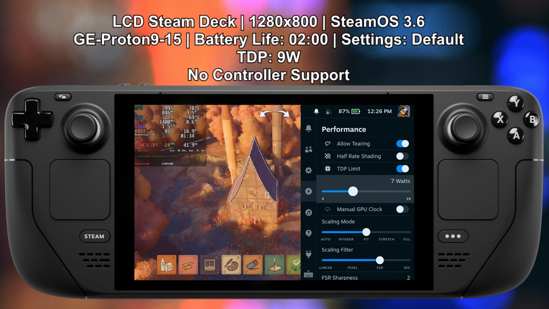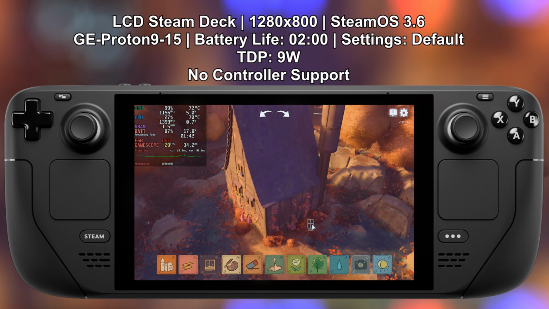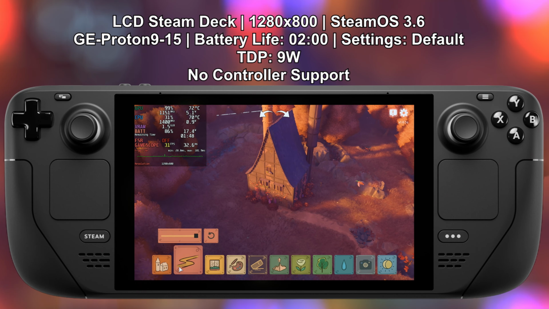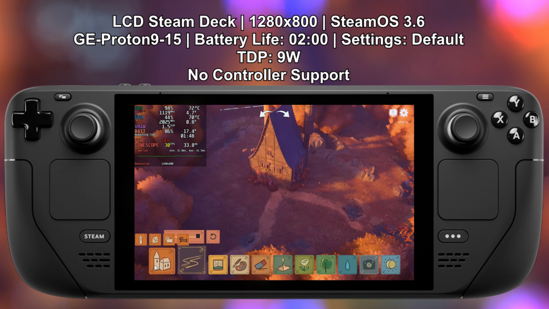Now, full disclosure, Tiny Glade doesn't have native controller support. And it can be a little bit hard to get used to it. As you know, you can customize the Steam Deck's controls in any way you want. So I spent a few minutes tweaking the layout, and it works surprisingly well. I set the right touchpad for cursor movement and mapped the triggers for selecting and placing objects.